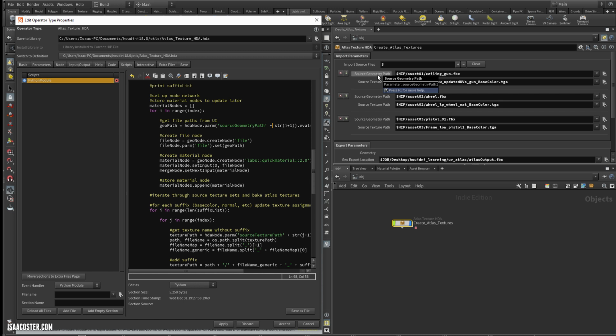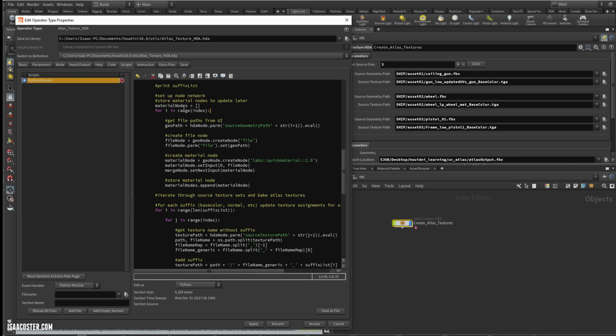So we can see the first one is source geo path 1, and then this one is going to be source geometry path 2, and this is source geometry path 3. Because I'm using a for loop, where my range is the index, that means I'm starting my count at 0. So if I would like to use it, I need to make sure that I add 1 to it so that I can refer to the appropriate source geometry path parameter. And then this eval function will just return whatever the user has entered into there.